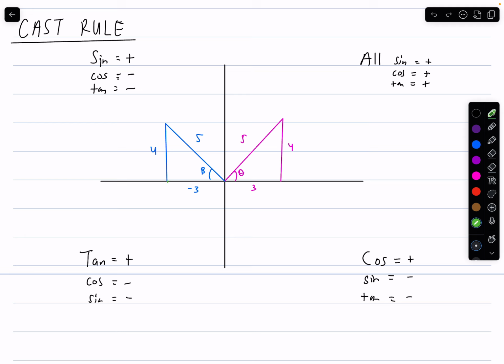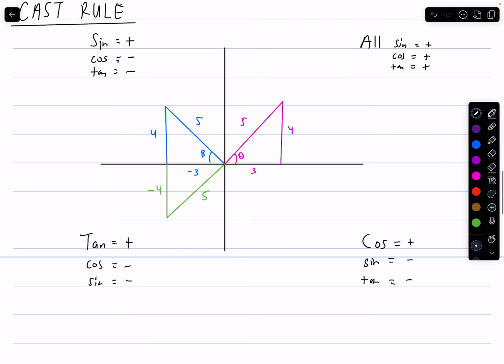Let's go to the next example. What if I'm in this quadrant? Yeah, that side's going to be negative 3, but then this side's going to be negative 4. The hypotenuse though, guys, the hypotenuse or the r value is always going to be positive. Just that's something to know. And I'm going to write that here. R slash the hypotenuse. I don't even know if I spelled that right. Oh, hypotenuse.